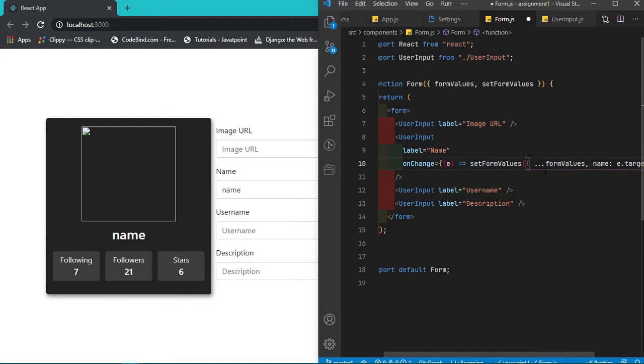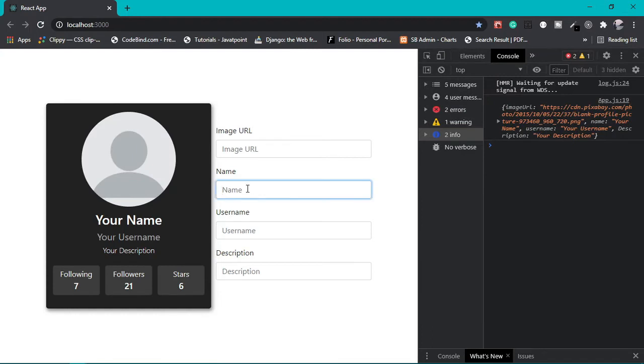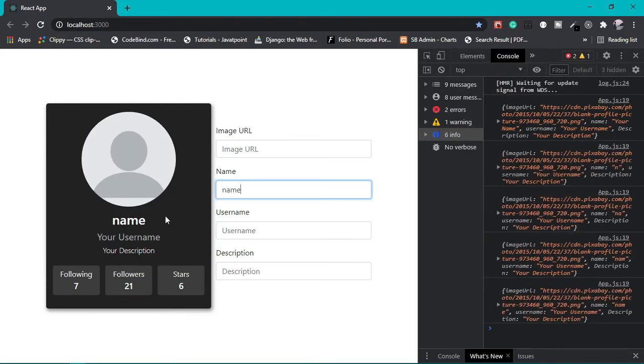So what is this form value? Form value is the state and we are destructuring the state, destructuring as we destructure our props. Now if I do this and if I type name now, see there is only name change.